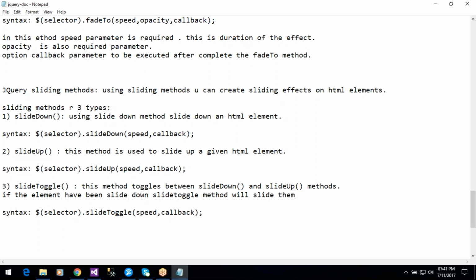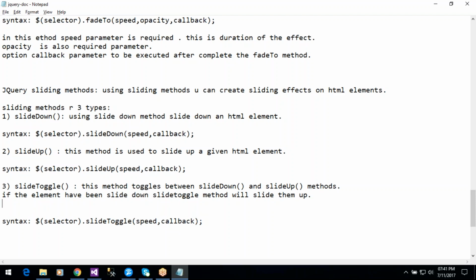And if the element has been slid up, the slideToggle method will slide it down.